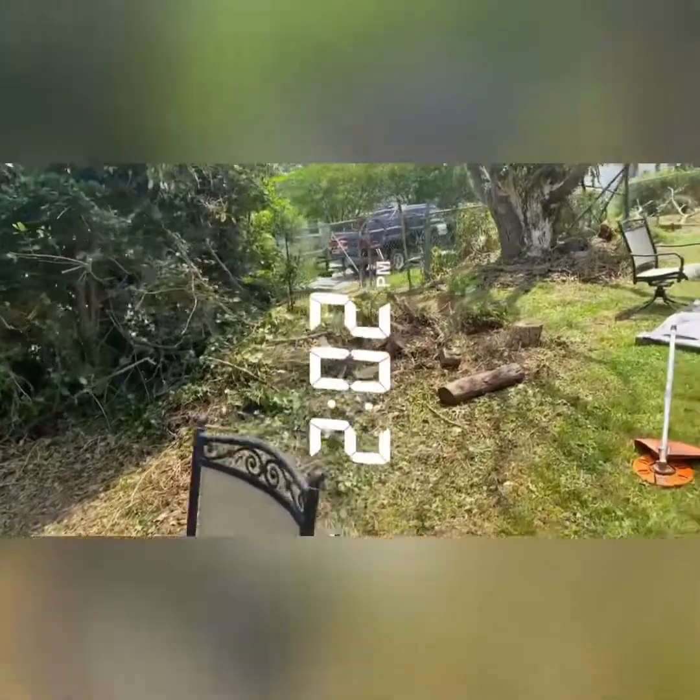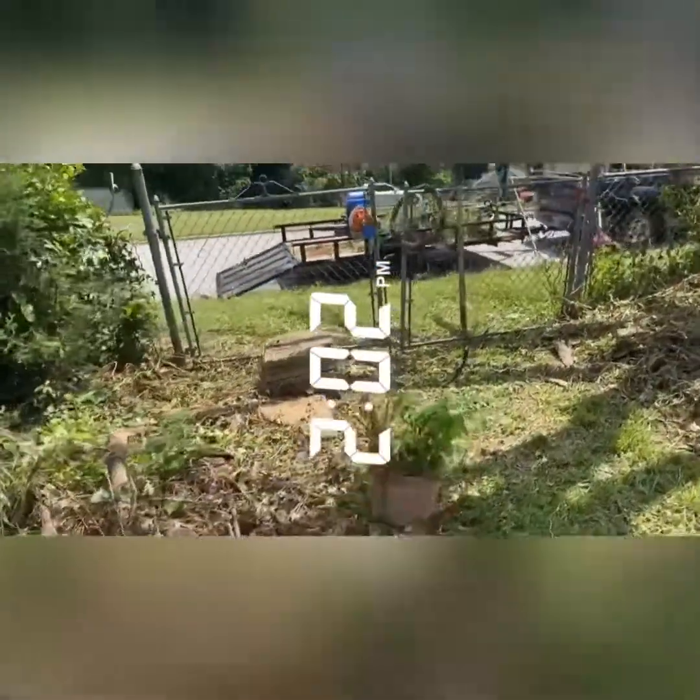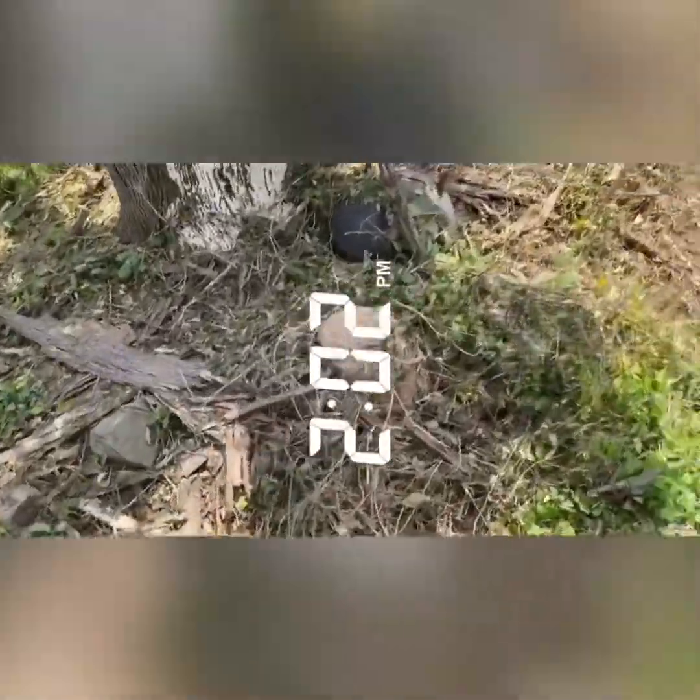Now, the logs and stuff on the ground, it's not a part of the job. She just wanted us to expose everything that was under. See, all this was under the brush. I just got that fully cleared and open.